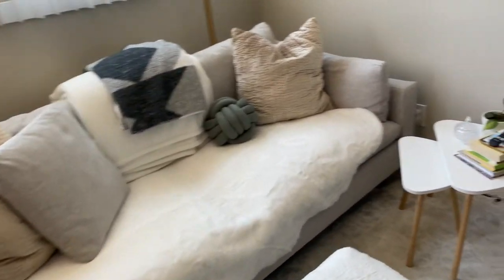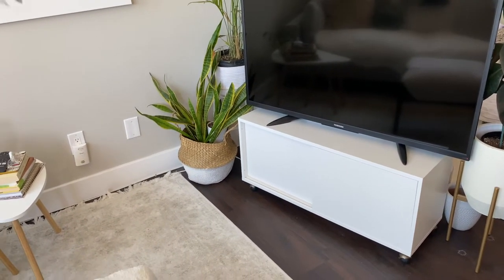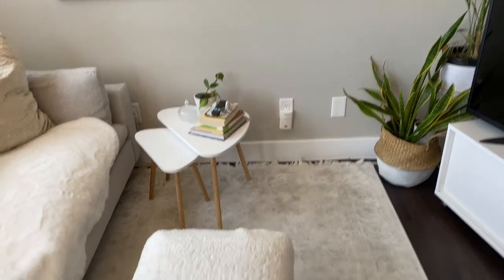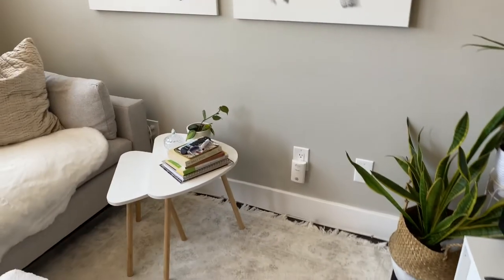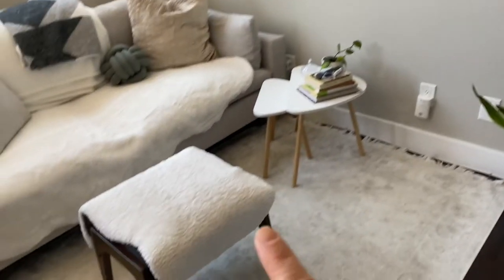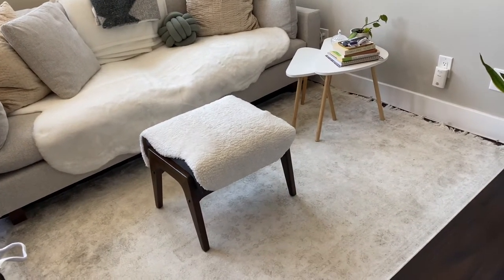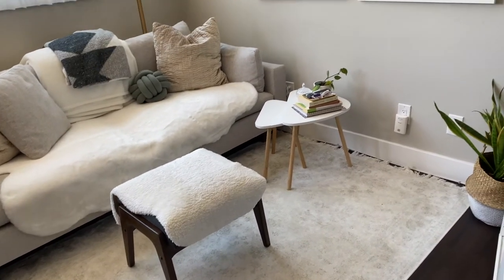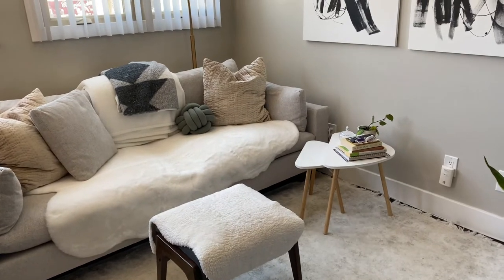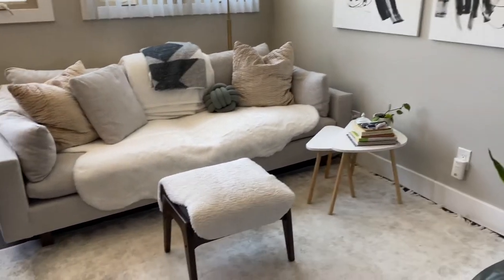Everything looks pretty good but I'm still just feeling like everything is cluttery and it's driving me nuts. I took the crystals off the top of this little TV console and put them in the cabinet. I think I want to get like a little pair of ottomans to put against this wall for extra seating and to have two separate footstools, and then I might just get rid of these little coffee tables and this little ottoman. I've had this little ottoman for like six years, it's actually from Target and I am obsessed with it, but I'm kind of feeling like something new. I'm even kind of considering changing out this art — I just don't want it to look so busy, I want some cleaner lines.